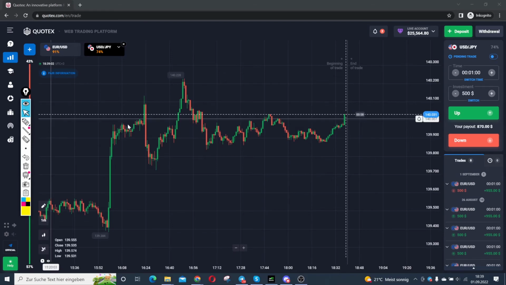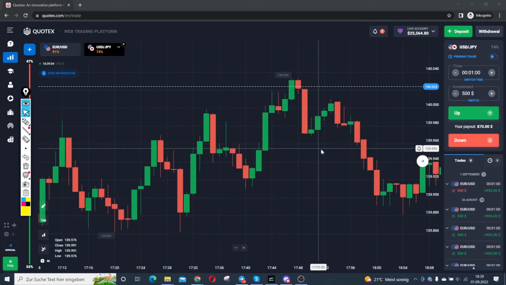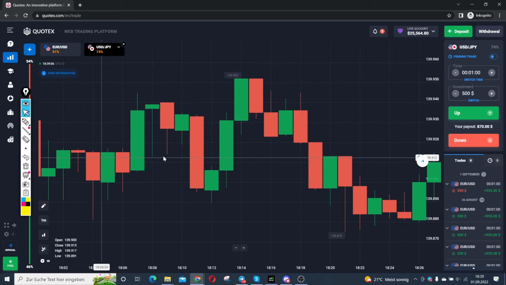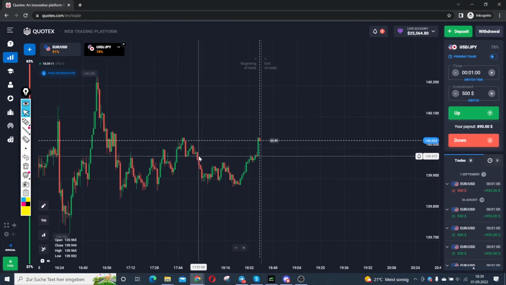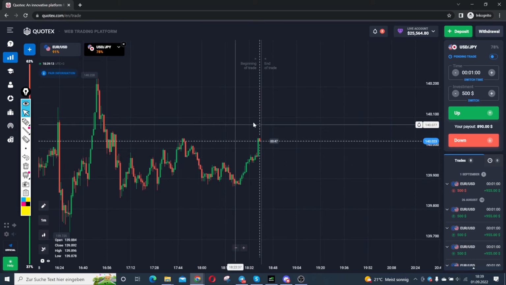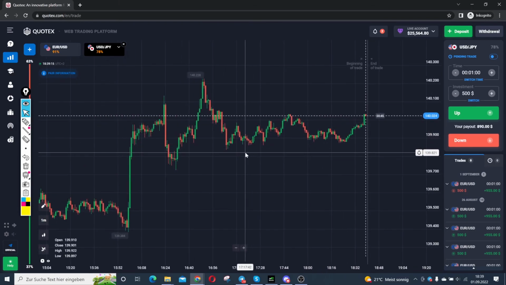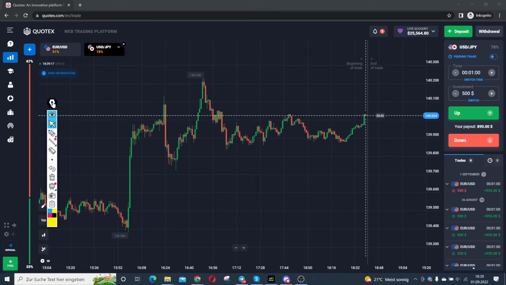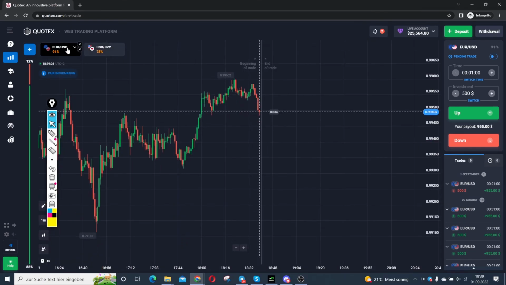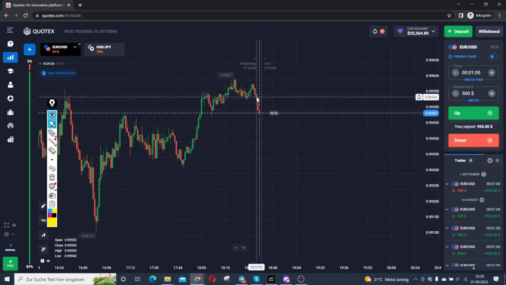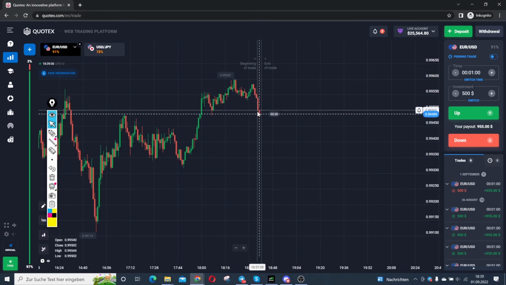The most important thing is to zoom out. Don't trade like this. You don't see anything if you trade like this. This is completely nonsense. You have to zoom out and check the price action, then you can actually make money with binary options. This was my tutorial. Price action, the perfect price action trading strategy, the perfect price action setup. You see here also that the market is dropping. Nice one.